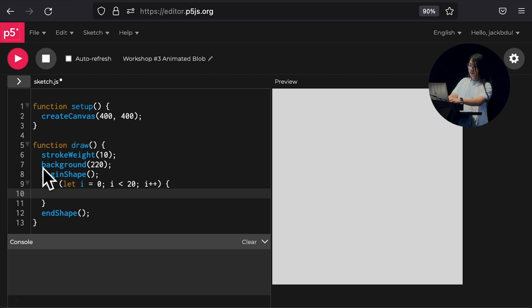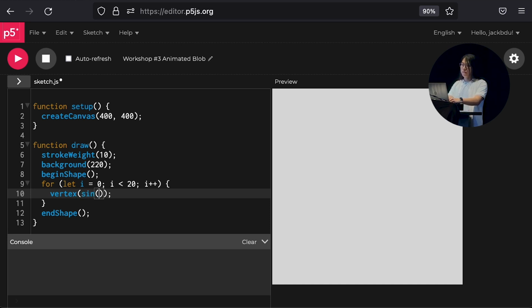And inside vertex, what do we want to provide? This is where we'll need to use sine and cosine. Remember how we created a circular gradient with sine and cosine.